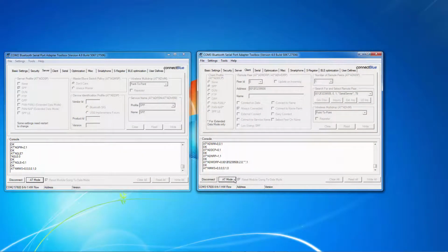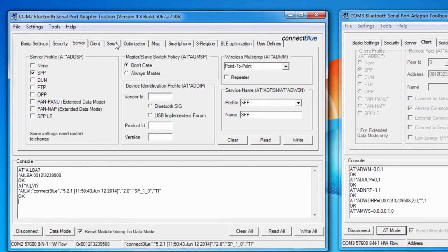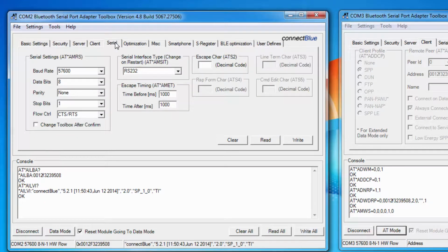Before we end, just a couple of useful tips. If I want to make changes to the serial settings, I can go back to AT mode on my server and go to the Serial tab. Here I can change settings, for example to use RS485 instead of RS232. Remember that you need to have the same serial settings for your device as you have for the serial Anybus wireless bridge.